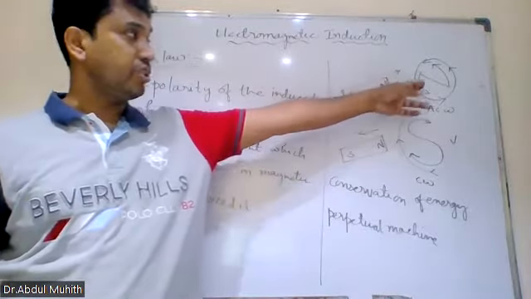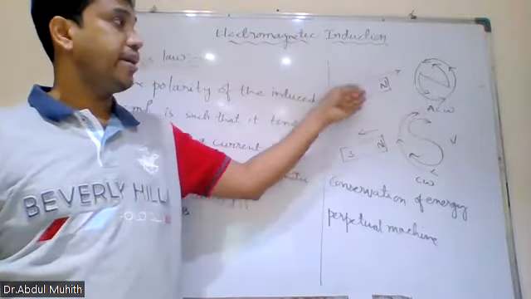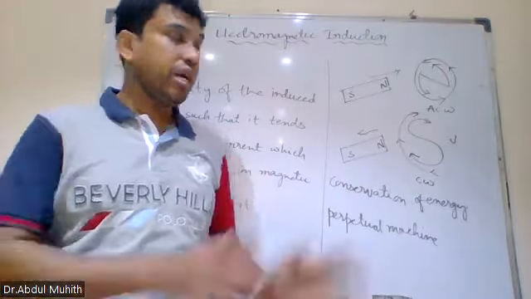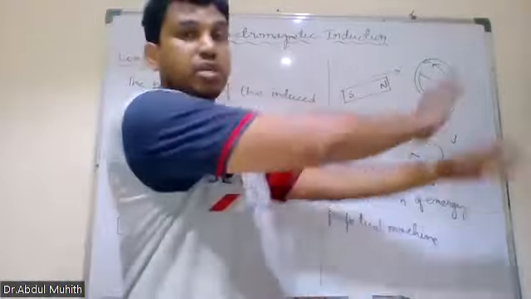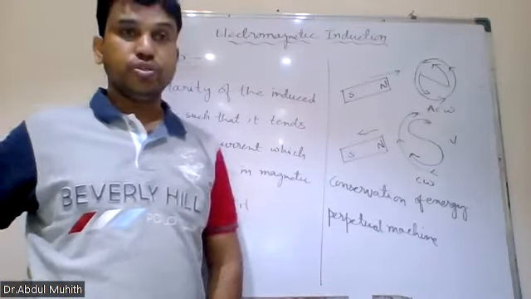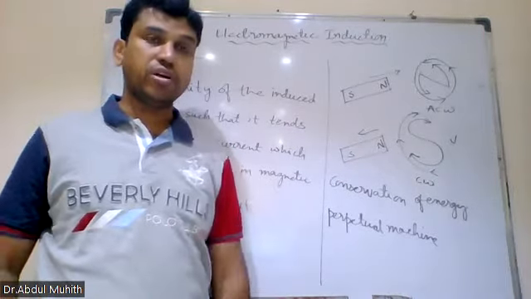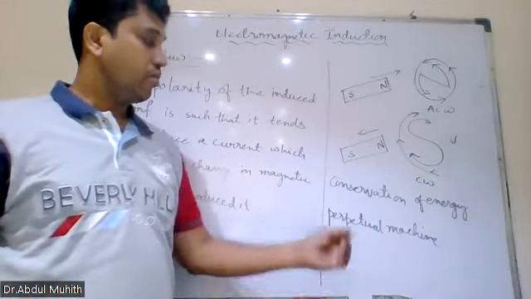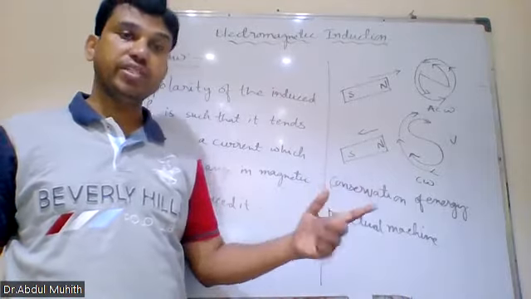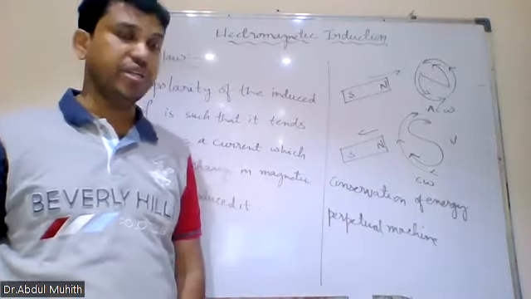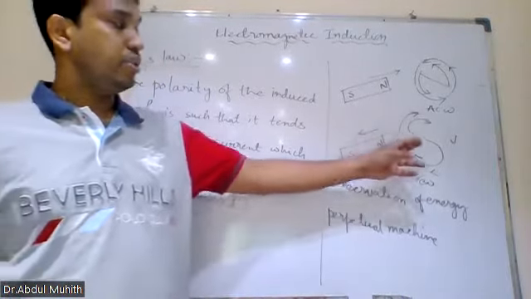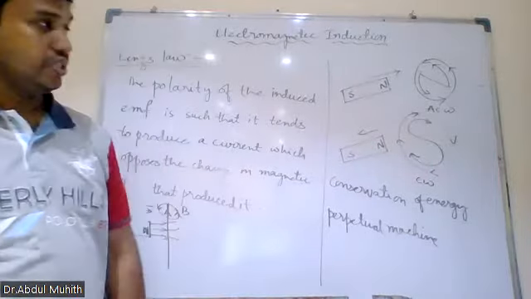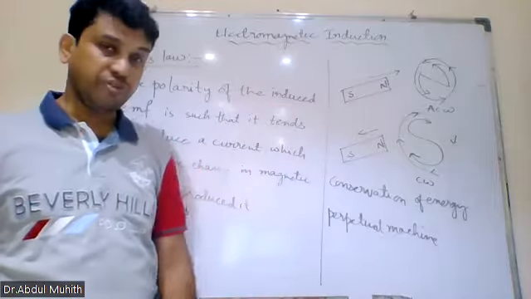If suppose a south pole is formed here, the magnet will easily pass through without taking any energy. Means I'm not even applying any force, and the magnet is easily passing through the coil. So that is giving the concept of a perpetual machine, which is not possible actually. Without taking any energy, the machine is working by itself. That's the meaning of it. Now, suppose in the second case, instead of a south pole, a north pole is formed. What would have happened?